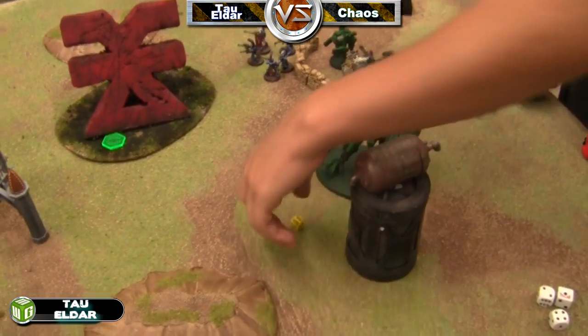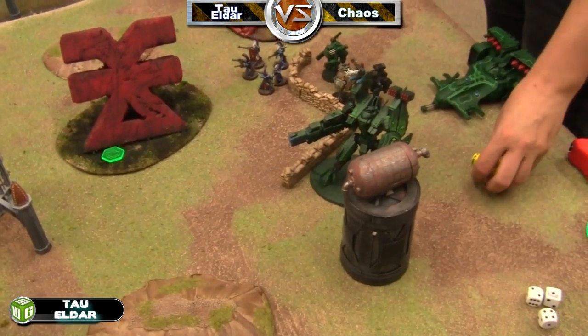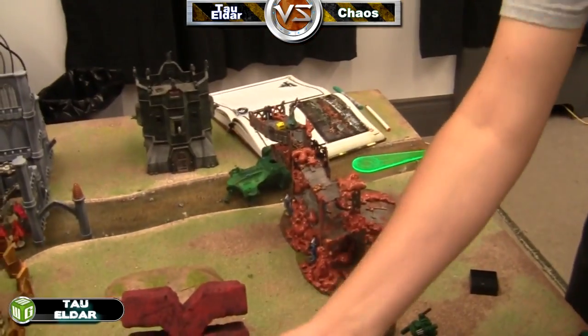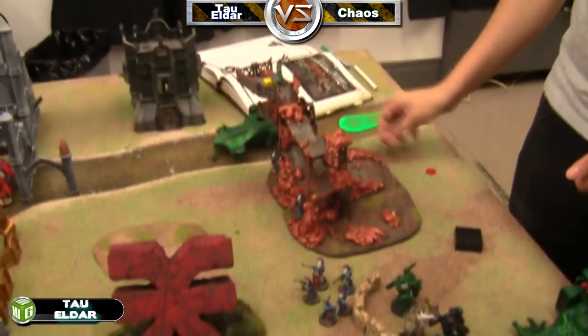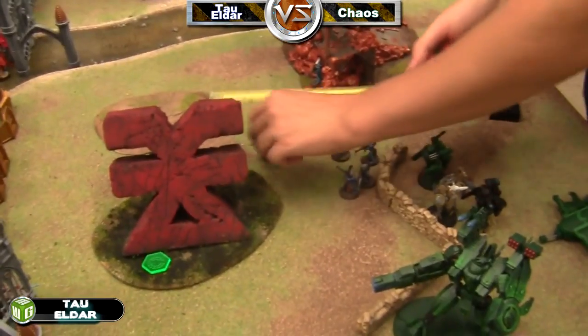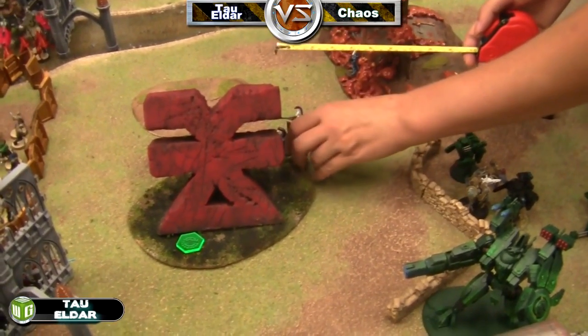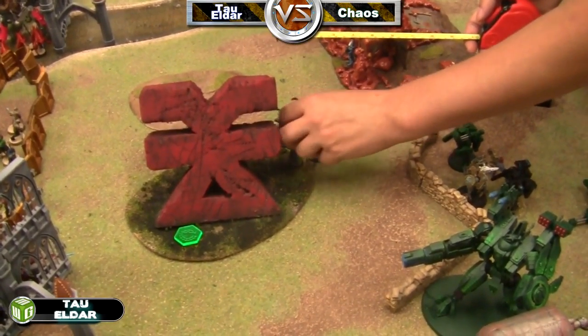So here we are, turn 2. The Riptide once again activating his reactor. It works fine. Over here, guiding the Skyray once more, getting its missiles all twin-linked effectively, along with its marker lights, because Guide's amazing. And yeah, Dire Avengers, Fire Warriors, Dire Avengers.